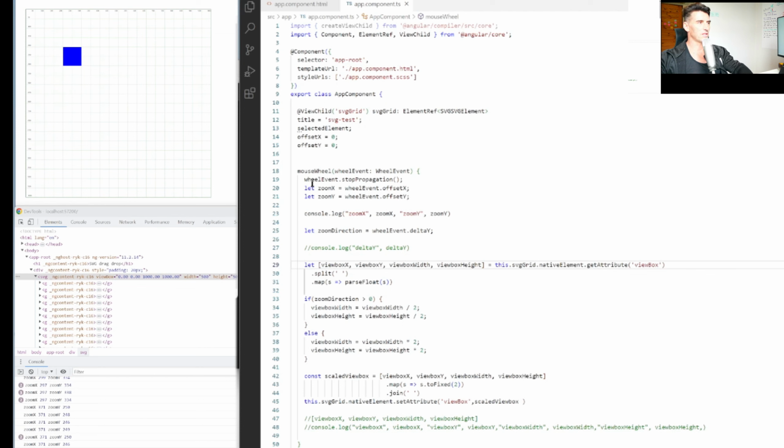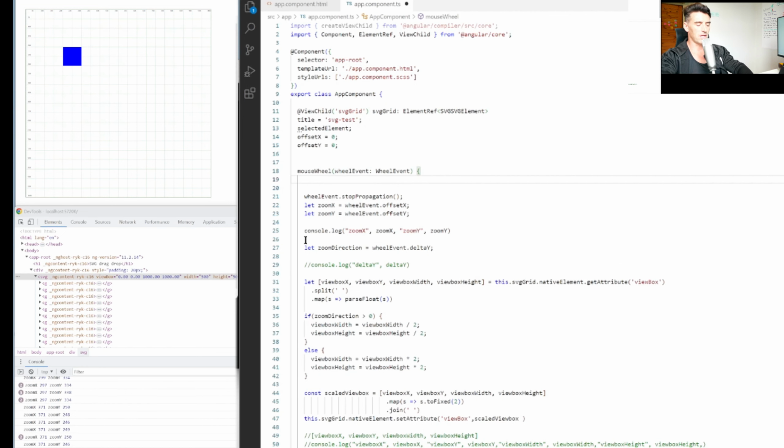So to do that, let's add in a zoom scale, and let's say it's 1.1, so it'll be within a tenth of the previous value, or if you're zooming the other direction, 9/10 of the previous value. So the jump when we scale each time we move the mouse will be comparatively smaller.